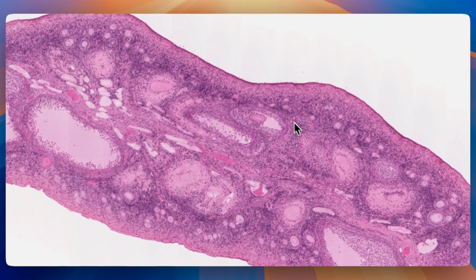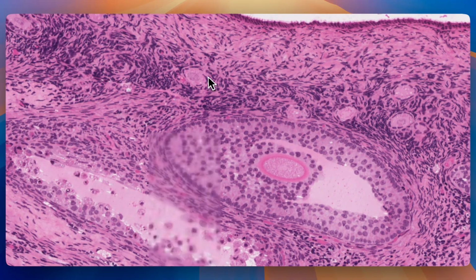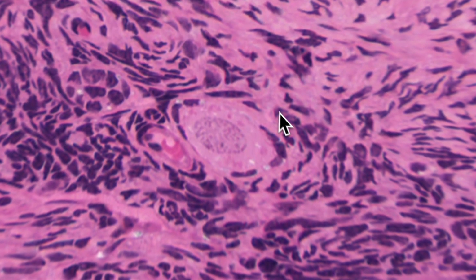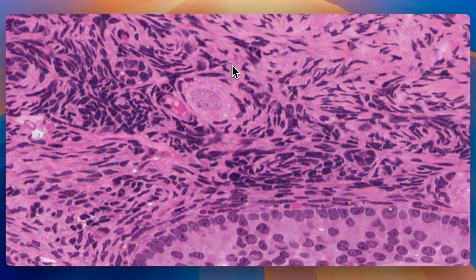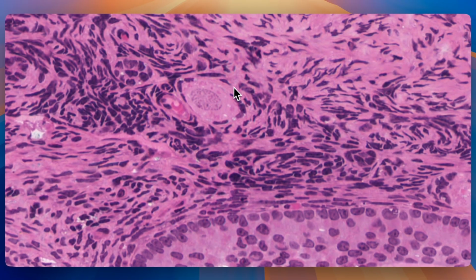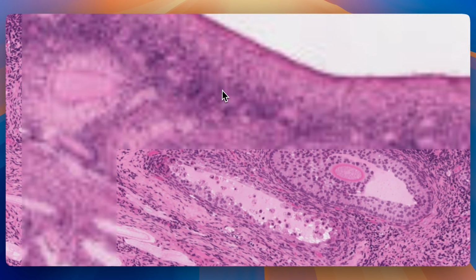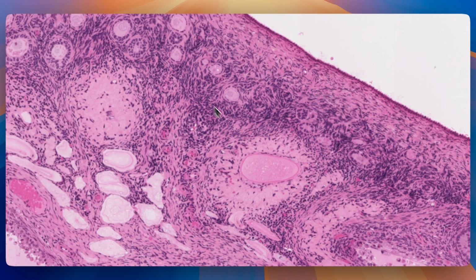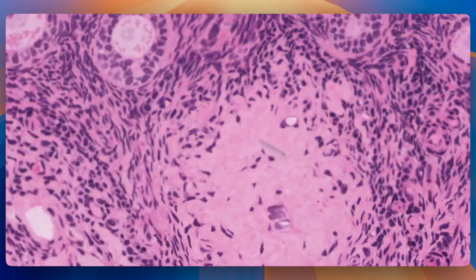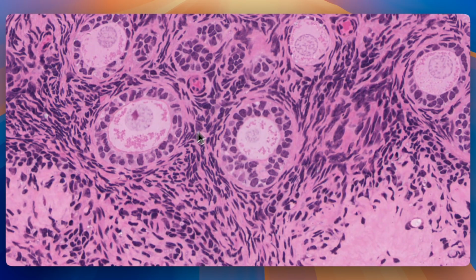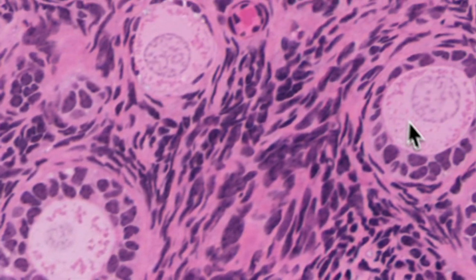So now let's look at different stages of follicular development, starting off first with the primordial follicle here. If all you see is a single layer of flat follicular cells that envelop the oocyte, that's a primordial follicle, okay? Now as it develops, that single layer of follicular cells will enlarge, become cuboidal, and at that point they're called granulosa cells, okay? And what distinguishes primary from primordial follicles is indeed the presence of those granulosa cells. So we see a few of those here. Primary follicle here, here, and here.